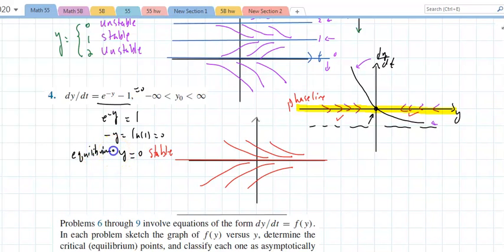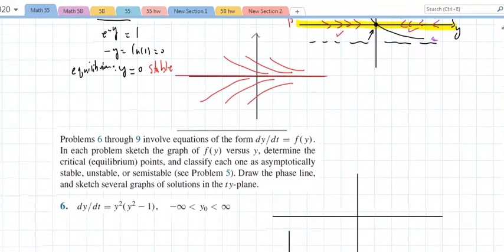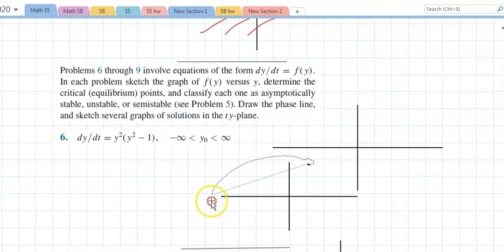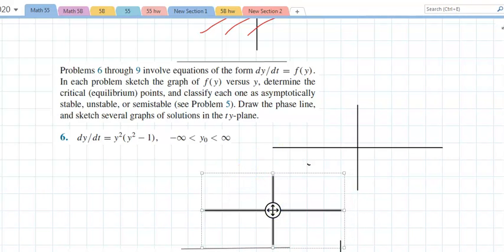That's where things are steady. And we're going to do the same type of problems, but now they're going to make it a bit more realistic because we didn't have attract and repel. And that's where semi-stable comes in. It's the same as what we just did. That's what this whole section is about. So let's do this again.